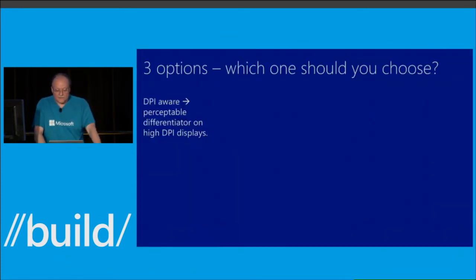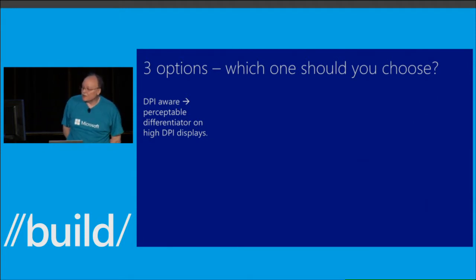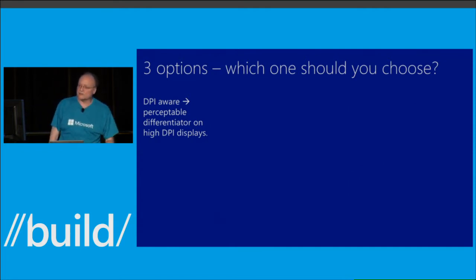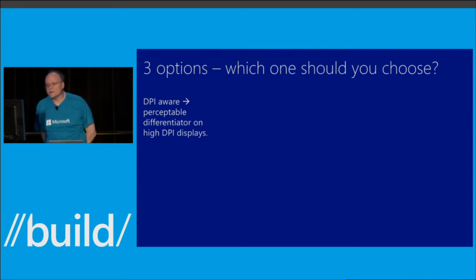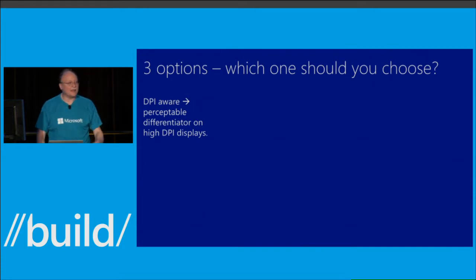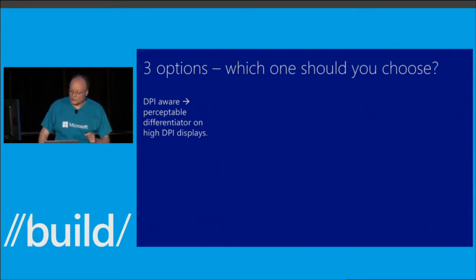And that's that. So, very quickly, let's talk about wrapping up here. I've given you basically three options of investment. One is DPI unaware, one is system DPI aware, and the third one is per monitor DPI aware. I think the point I really want to bring home is that becoming at least system DPI aware should be your high order bit as a developer.